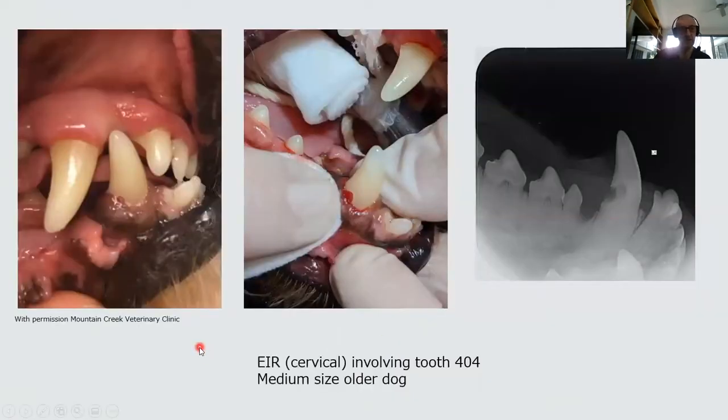A case where we're seeing inflammatory resorption occurring in the cervical area of a tooth. So if you look at this canine tooth, a clinical photograph, there's inflammation in this area, like pinpoint inflammation. If we raise a small envelope flap, you can see that there's a large resorptive lesion here, and the radiograph shows the extent of the resorption. You can see how large the resorptive lesion is here, and this requires that the tooth be extracted because that will be entering the pulpal tissue.